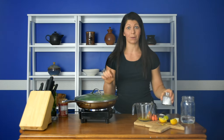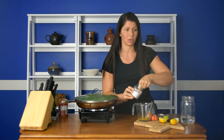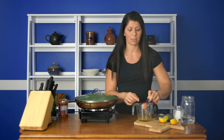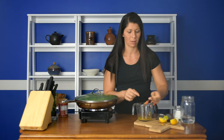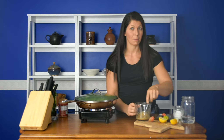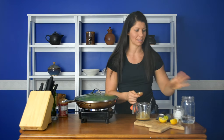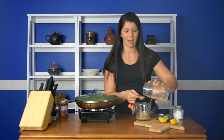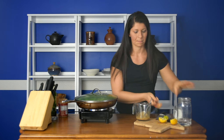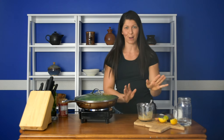To mask some of the bitterness in the kale, make sure you add about a half teaspoon of salt — you can measure it or just eyeball it. Combine everything well together, then add some water to thin it out. I always mix it first and then add the water — about two or three tablespoons — because otherwise it's impossible to get all those ingredients to mix together. And that's the sauce.